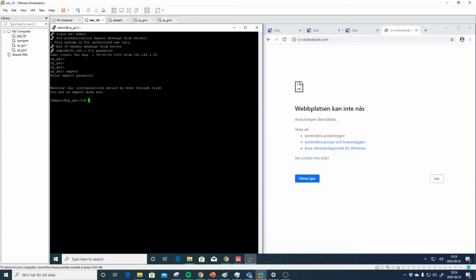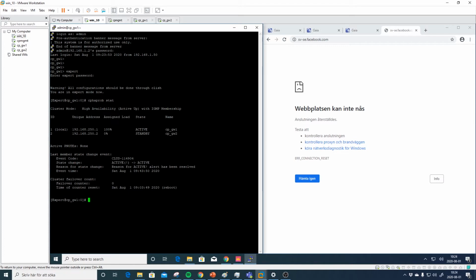So to see cpview, first of all, we need to check that this is the active gateway. And it's a cluster, so you can type cphaprob stat, and that will show you the active members. Here we are logged in on gateway number one and we are active, and this IP address that is shown here is on the sync interface actually. So don't be alarmed if you don't recognize the IP address, but it's one IP address of the gateway part.